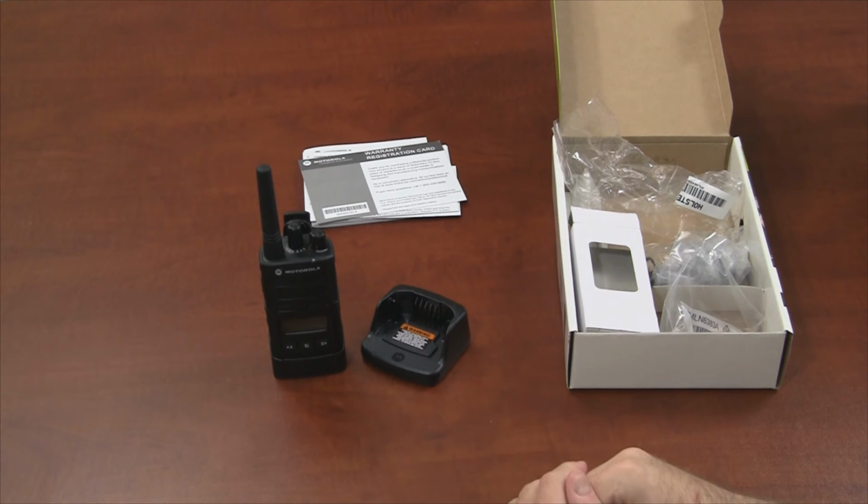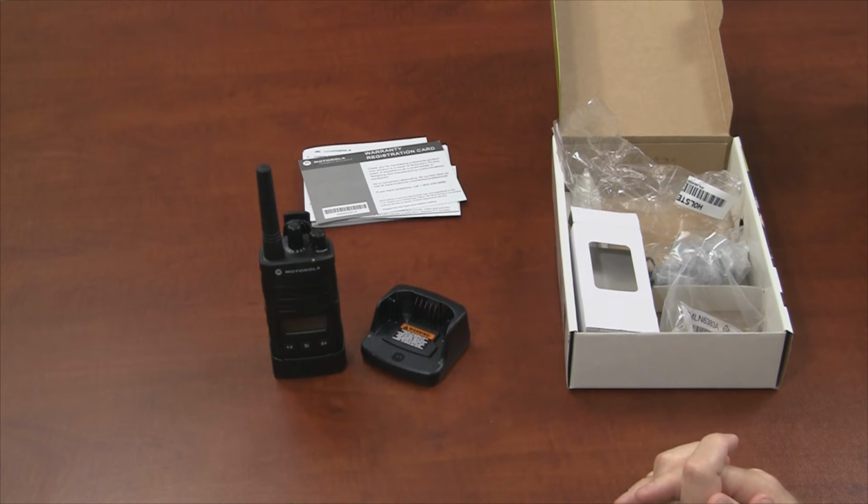This radio has NOAA weather alerts as well. This is the first series of business radios for Motorola to offer NOAA weather alerts, and this is very unusual in general with business radios, but it is a convenient feature. It's nice to always be able to flip over to that weather channel if you think a storm's coming, to find out what is going on with the weather.